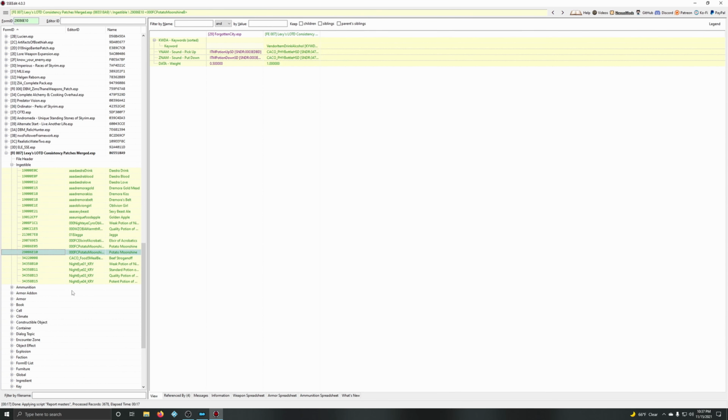Bam. Okay, so what are we looking at here? I want you guys to take note of something. See here, Forgotten City, where you see 29 in brackets. Depending on how many mods you load up at one time, this number is going to change. In this instance, it's 29. So while we're in this instance and making edits, this is what we're looking at. This is referring to the start of the form ID. So 29, etc. And just by going on that, we could do a little bit of investigating. We could see some other entries here starting with 29, which means it's related to Forgotten City.